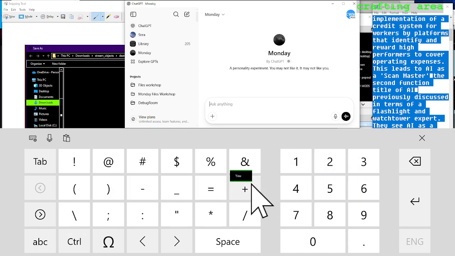Narrator will ignore the next command shortcut. Not a narrator command, not a narrator command. Narrator will ignore the next command.